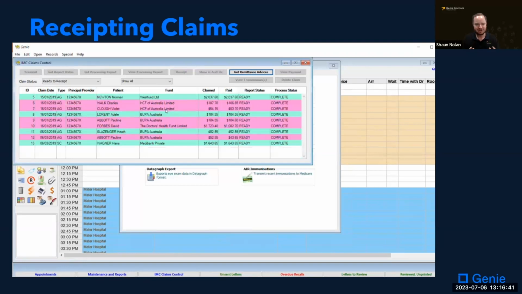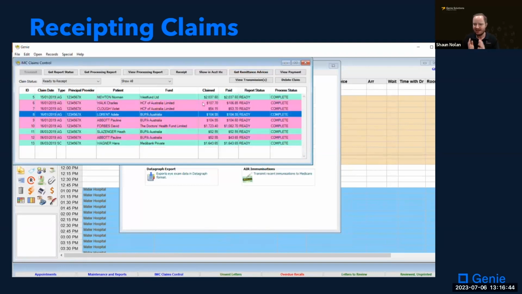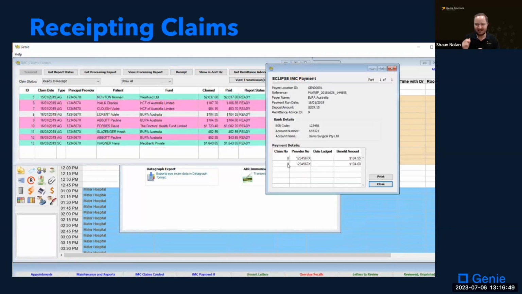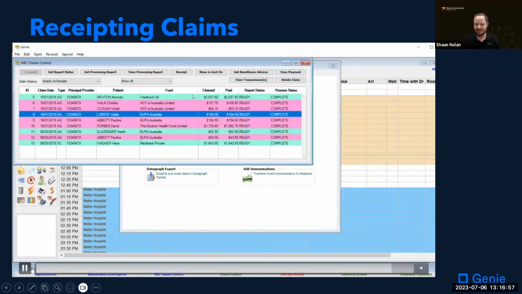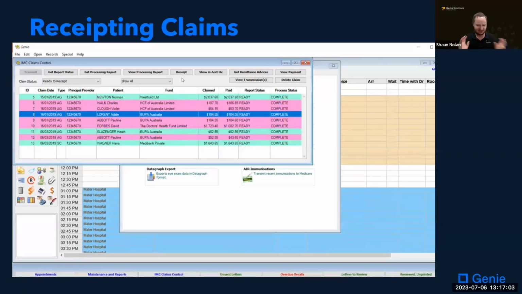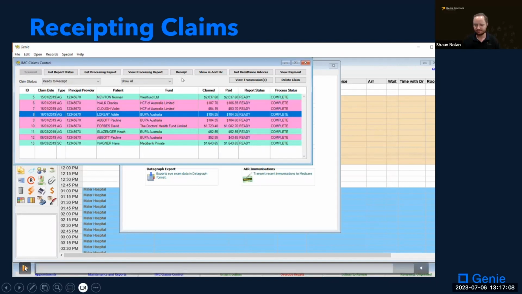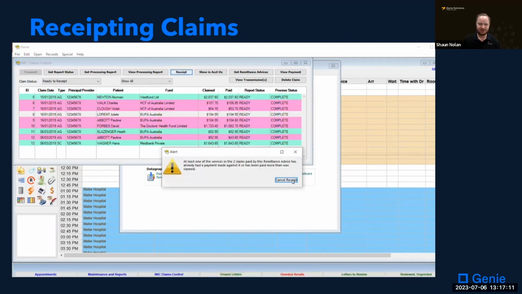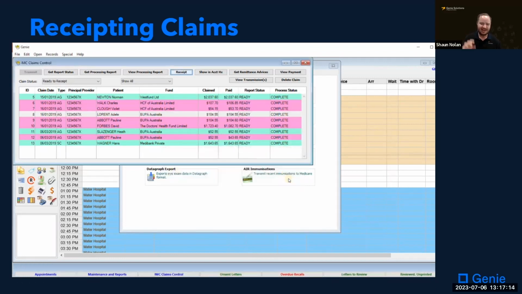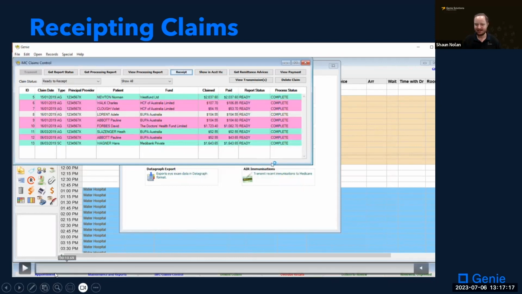Now, remember how I mentioned you should check the payment report before receipting. Let's look at what happens when we don't. You will see here claims 8 and 9 are paid by the same remittance advice. We can see claim 9, clearly the paid and claimed are not equal, and these should be handled before receipting. I'm going to ignore handling 9 just for demonstration purposes only, and just go to receipt the claim. A scary message appears, which I'm sure everyone on this call has had at some point.